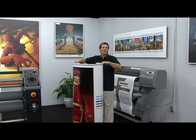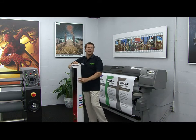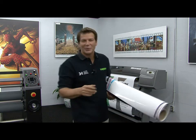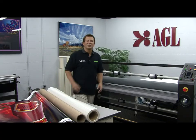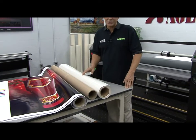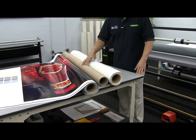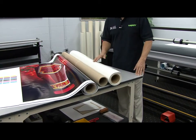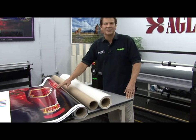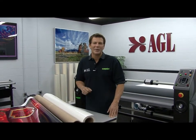In this video I'm going to show you just how easy it is to web up and over laminate an entire roll of pressure-sensitive vinyl with your compadre. You'll need three items to do this process: AGL's Coverite V6G as the over laminate, an empty 3-inch core to wind up the release liner from the Coverite V6G, and your roll of pressure-sensitive vinyl images. I'm going to go ahead and load these onto the compadre and then we can look at the webbing process.